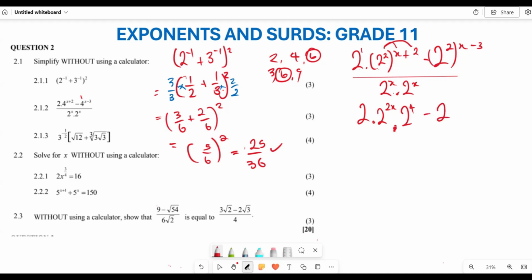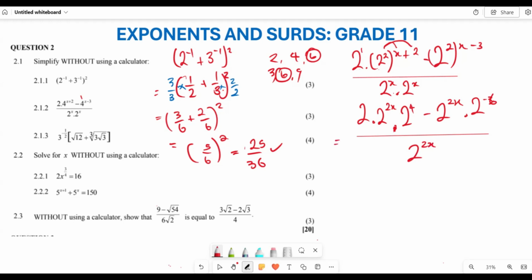Subtract, this is 2 to the power of 2x multiplied by 2 to the power of what? Negative 3. Or rather, this is negative 6, not negative 3, but negative 6, because the 2 is also multiplied outside. Are we fine, right? Then I'm going to come back into my denominator, and this is same as 2 to the power of 2x, right? Because when you multiply powers of the same base, you add the exponent.